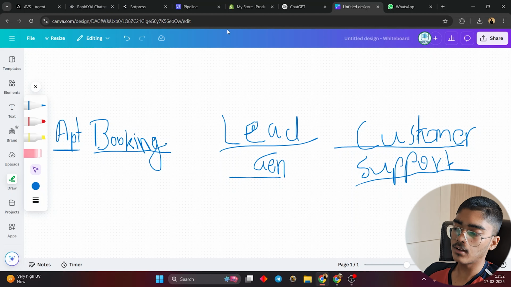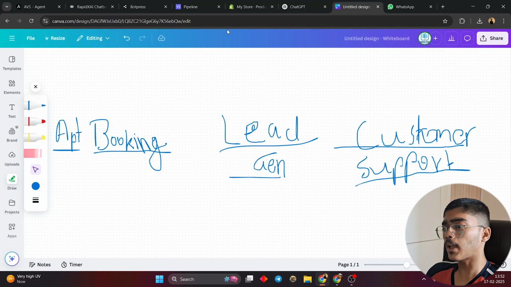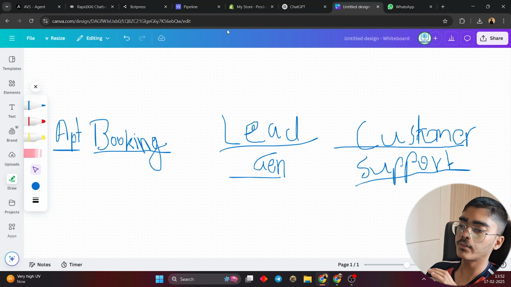At the same time, I personally think chatbots are not dead yet. You can still make a lot of money if you just get the right clients, and I'll also tell you how to get the clients for chatbots. But first, let's just go through the basics. I'll run you through the different tools that I personally use to do chatbots.